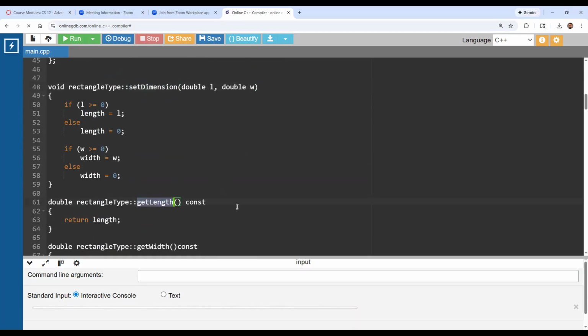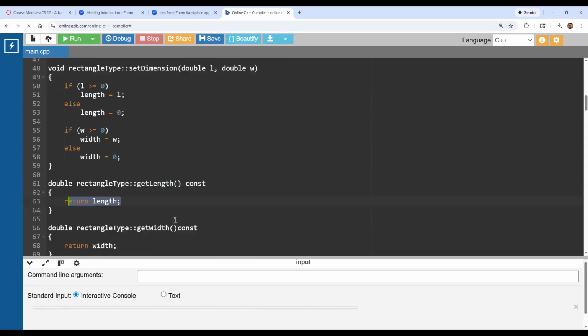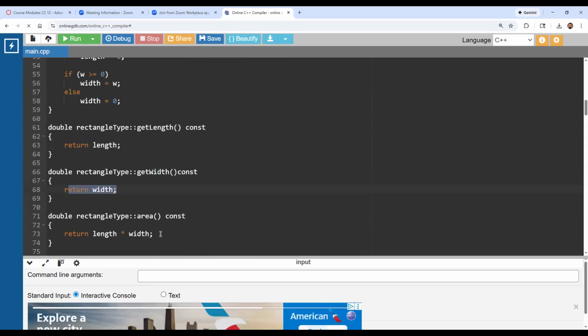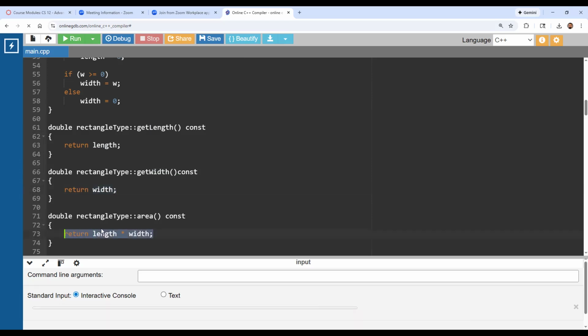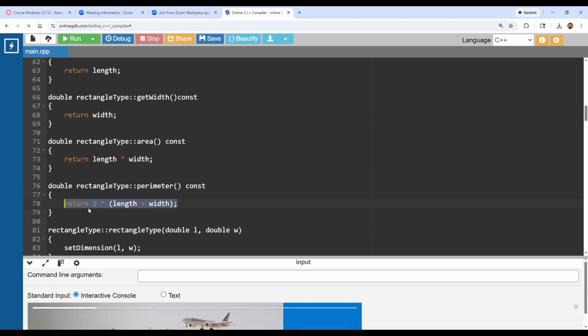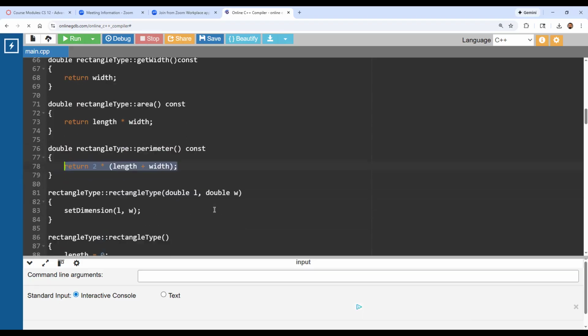It has a get length function, which returns the length to you. It has a get width function, which returns the width to you. And it has an area function, which calculates the area, length times width. And then it also has a perimeter function, which is two times the length plus width.